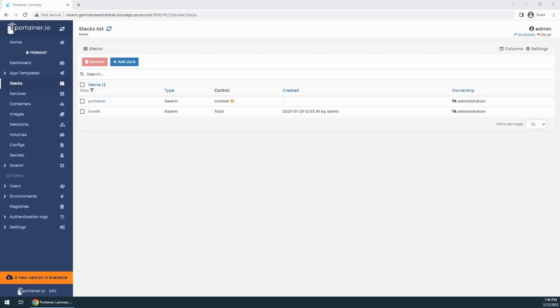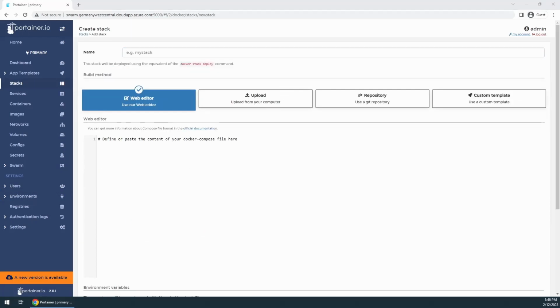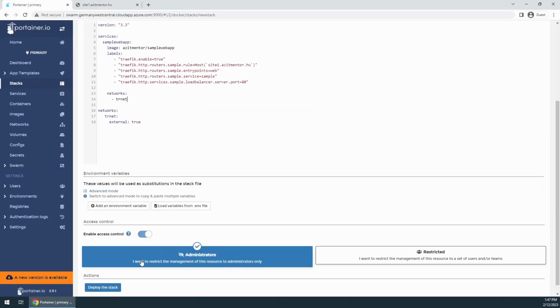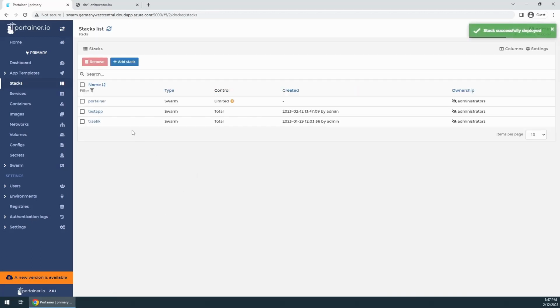I have a Docker Swarm with Traefik and I will deploy a simple stack here with just a sample application, and let's name it desktop. It's very simple, just showing my Docker image and enabling it on this DNS. I will start this site and it's page not found, nothing there yet. I will deploy this stack on the Docker Swarm and see what's going on later.